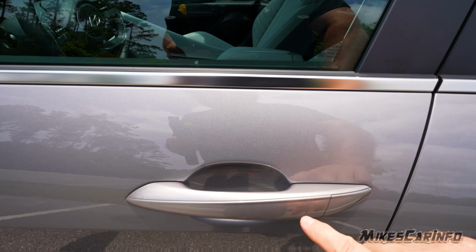You do have the windshield wiper controls here on the right side, and then you have the turn signal and also the headlight switch. Now I like the way when you start turning it, it shows you here on the screen what you're doing, because this isn't backlit or anything. So you simply start turning it and it'll show you up here on the screen. Now the automatic high beams are not working well at all. So for me, I have to do that regularly to make sure I turn off the automatic high beams when I'm driving the vehicle.